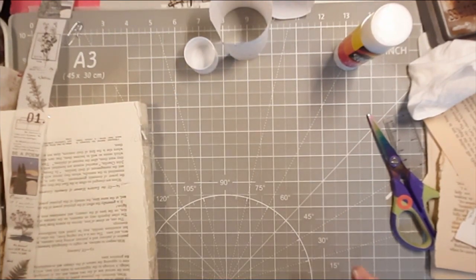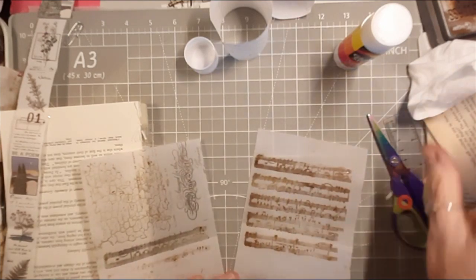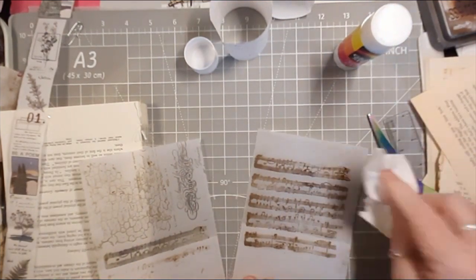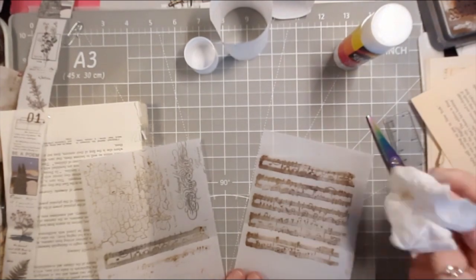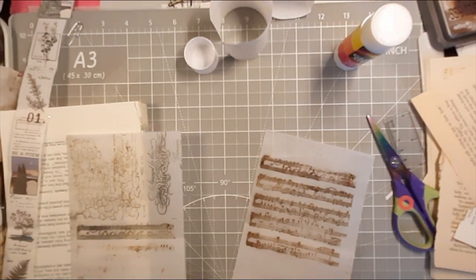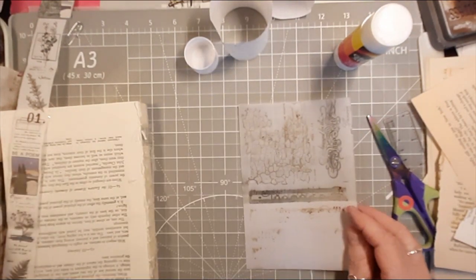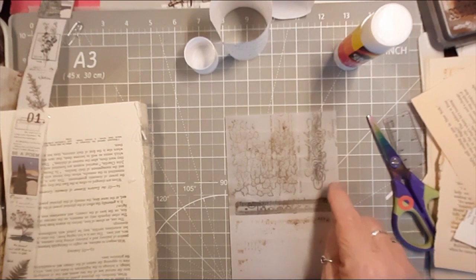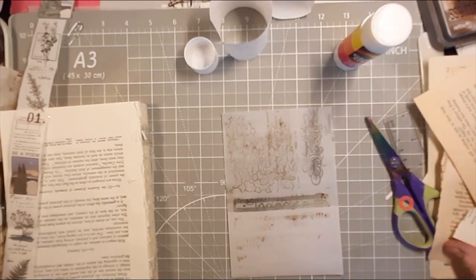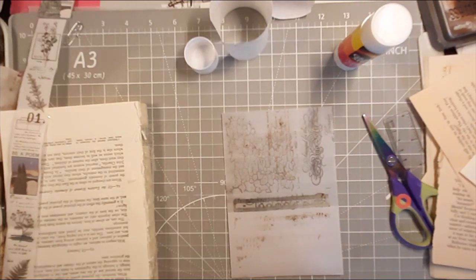Okay. That's those three. Now let's see how these are doing. I can't believe these still have spots on them that aren't dry. Wow. Now this is the tracing paper. So, you know, remember that when you go to do this, okay? This one here, I put black and brown on it. I wanted to see how it would look. So I did that.